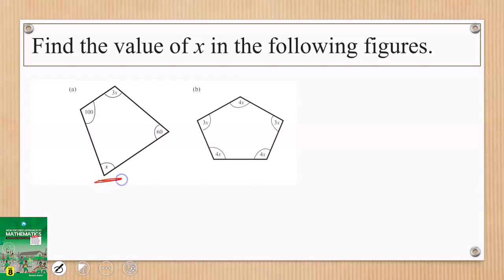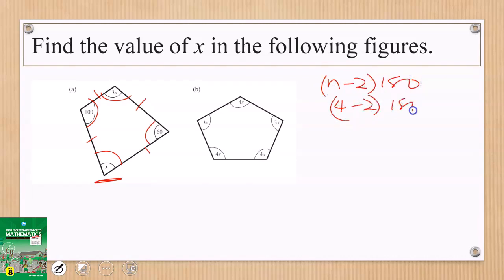So the first figure is this one. Now this figure has 1, 2, 3, 4 sides. I mean, it's a 4-sided figure. Okay, and this is irregular, but the sum of the interior angles of this polygon, because it's a 4-sided figure, must add up to 360. We can find that because according to what we learned, it will be n minus 2 times 180, and n is 4. So 4 minus 2 times 180 gives us 2 times 180, and the answer will be 360.